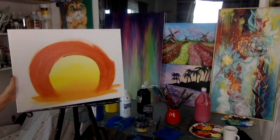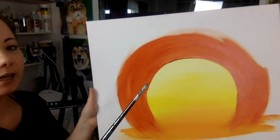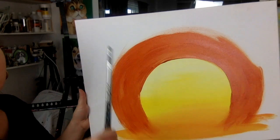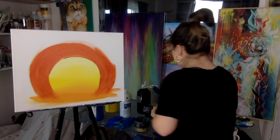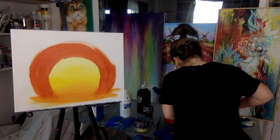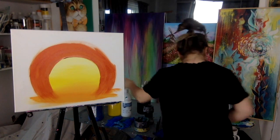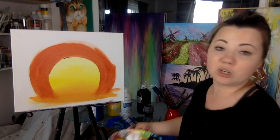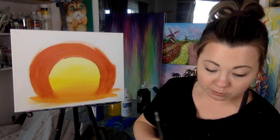Now, I am going to continue going further, and I'm gonna be darkening my color as I go. So, to the same color I just used, actually, I ran out of yellow, so I need a little bit more yellow on my plate, and I ran out of this color, so I'll make it again. But if you still have a bit of it, what are you gonna do? You're just gonna add a bit more red and a touch more black. And for me, first I will make it again.